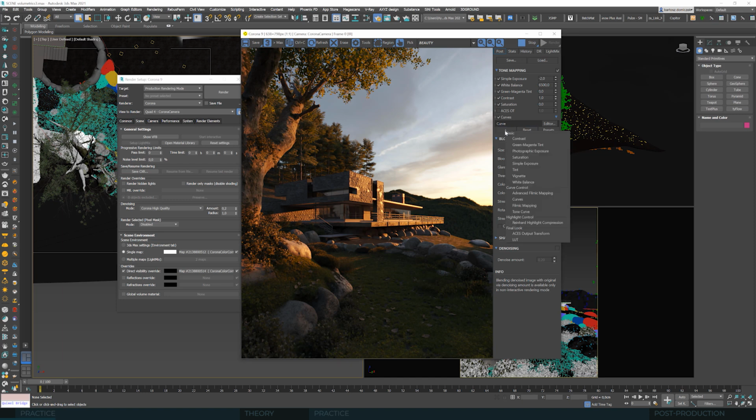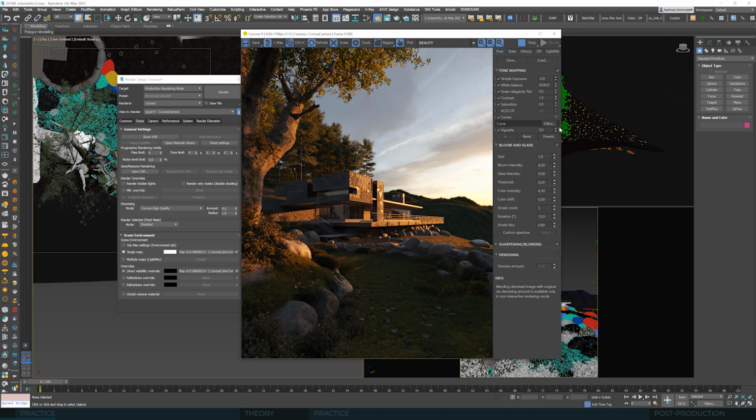And we could also add a little more vignette here. We don't usually do the vignette in 3D because it's always better to have the freedom to add it in post-production, where it's of course easier to add it, and then to remove it if we need. But you only live once, so I think the vignette will be quite significant in this image, so we'll probably add it in 3D anyway.